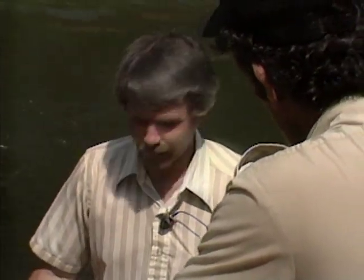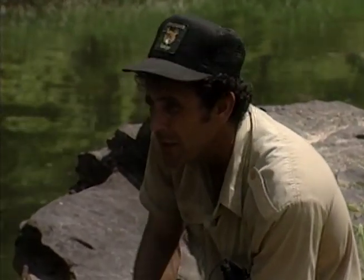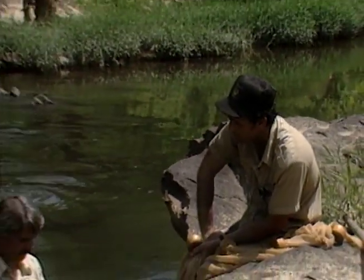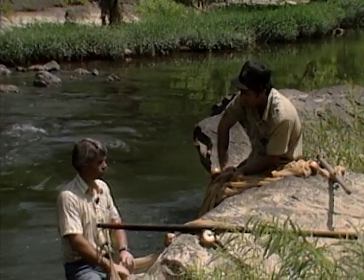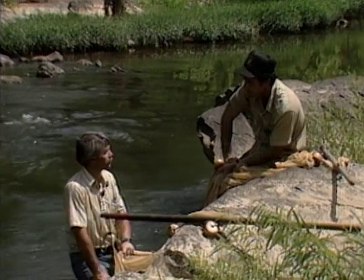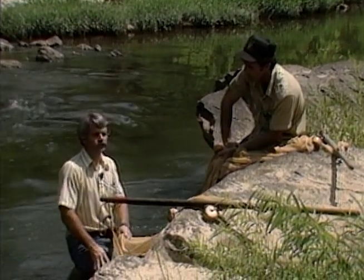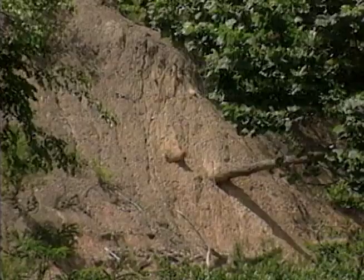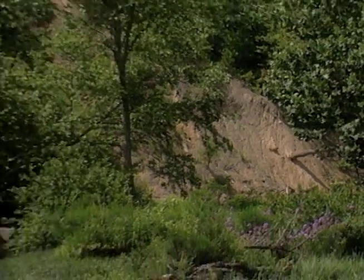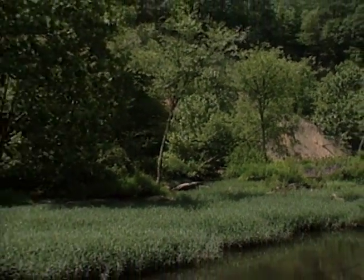Well, Bill, these little darters and shiners are important to the ecology of the stream. How about activity surrounding the stream? How important is that to the water quality and the ecosystem? Well, it's of course very important, and one of the major problems that the Cahaba suffers from is siltation, not only from agricultural operations but from mining operations. And as you can see right over there is a very tall spoil bank of a strip mine, right up to the edge of the river. Bill, let's take a walk over there. I'd like a close-up look at the effects of that strip mine on the edge of the river.